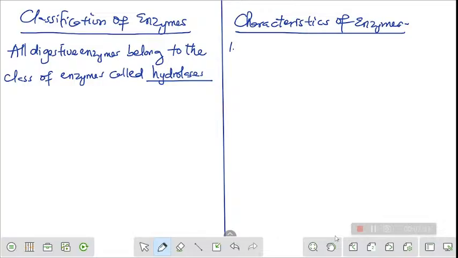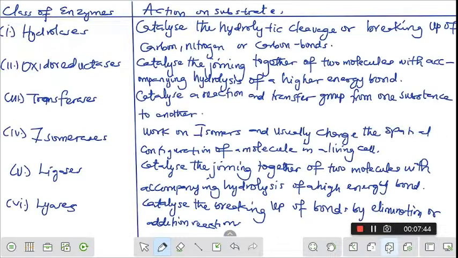Let me show you the table showing the classification of enzymes. We have 6 of them, though I think in 2019 they discovered another one which makes it number 7, that's translocases. But for your level you just need 6. So let me compile things for you. We have 6 classes of enzymes. You can just know the last one, translocases, in case of theory, or in case a person just wants to use something to cajole you.